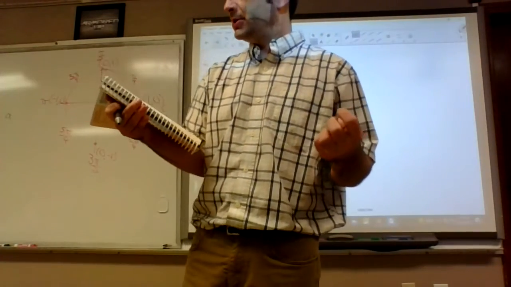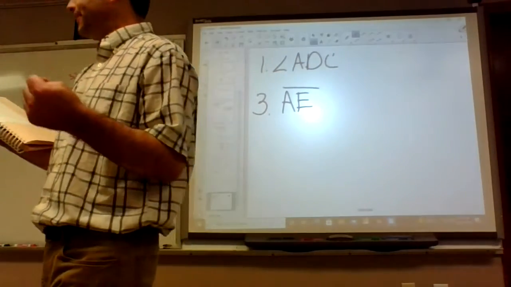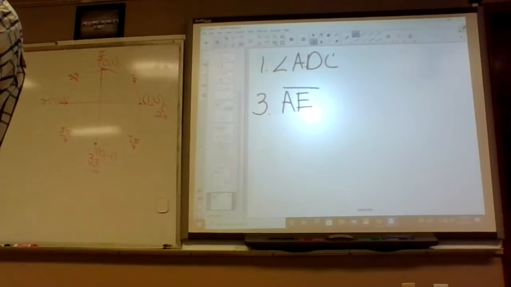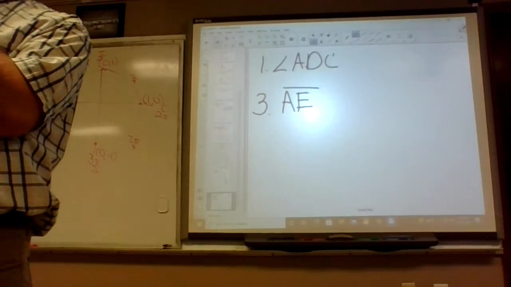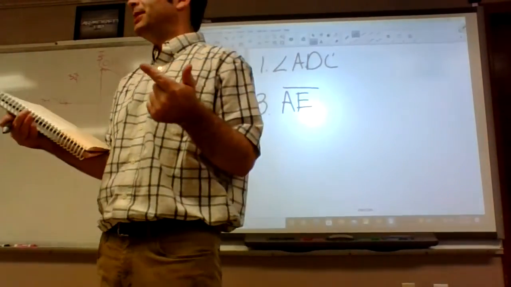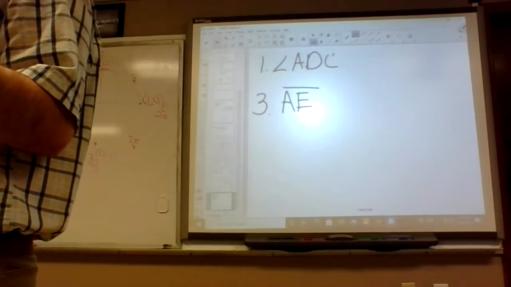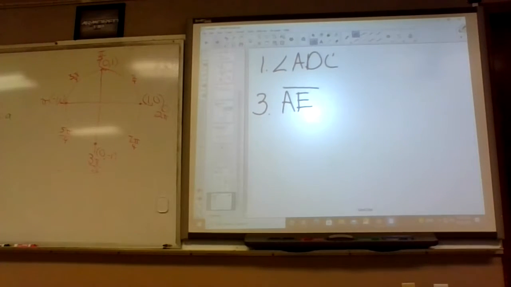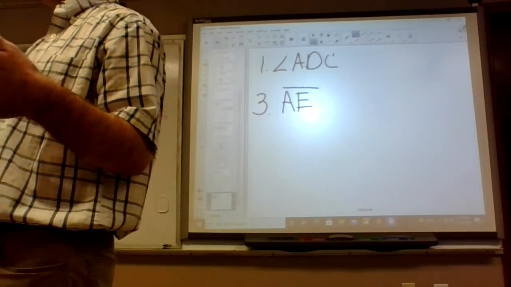Number 7, do we know those triangles are congruent? Yes. By what? SAS, side angle side. If you look at it, we know the side, the angle, and the side. You have to look at both triangles, because sometimes they do side angle side on one triangle and then side angle on the other, and that doesn't work. But yeah, we do know.